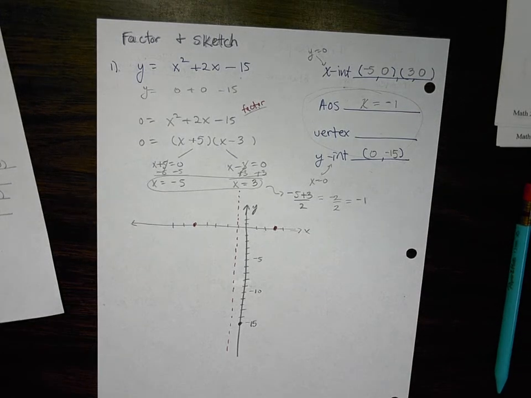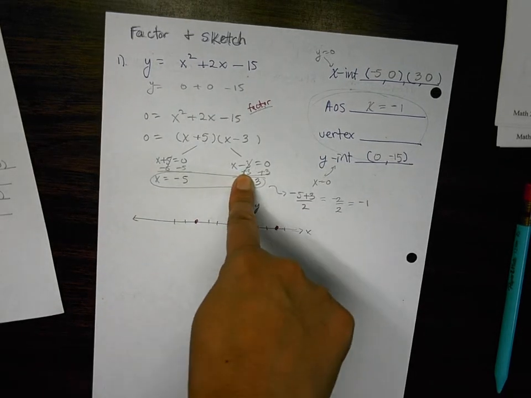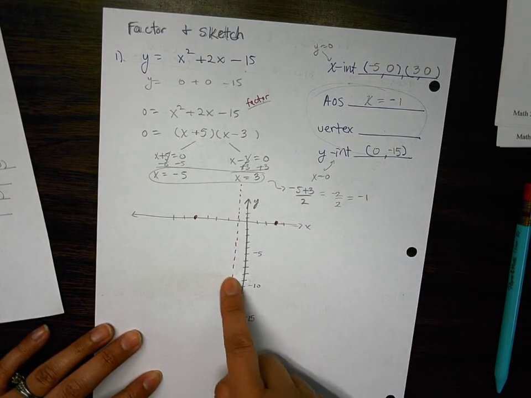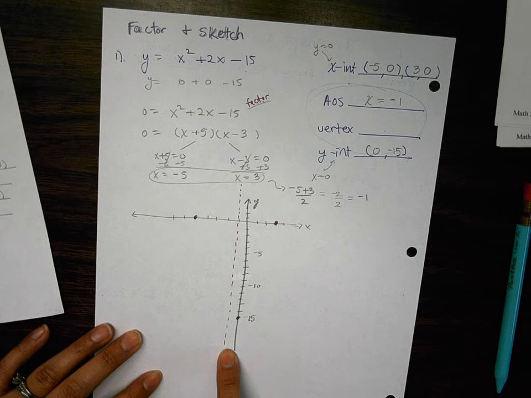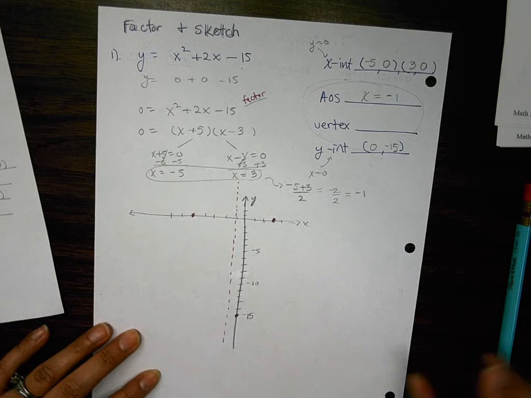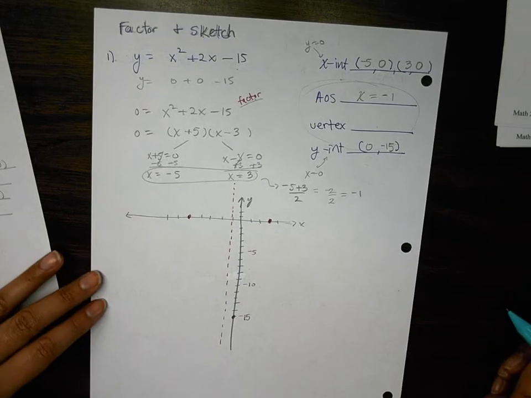All right. So now that we know that, what do I still have left to find? The vertex. I don't know where it's at. Do I know from the vertex here, would I go up or down according to where my y-intercept is at? If my y-intercept is down at the bottom, would it make any sense for my vertex to be up here? No. Would it have to be down here? Would it be up above the negative 15 or down below the negative 15? In order to hit that and that, do you agree it has to be down here somewhere? How do we find it?